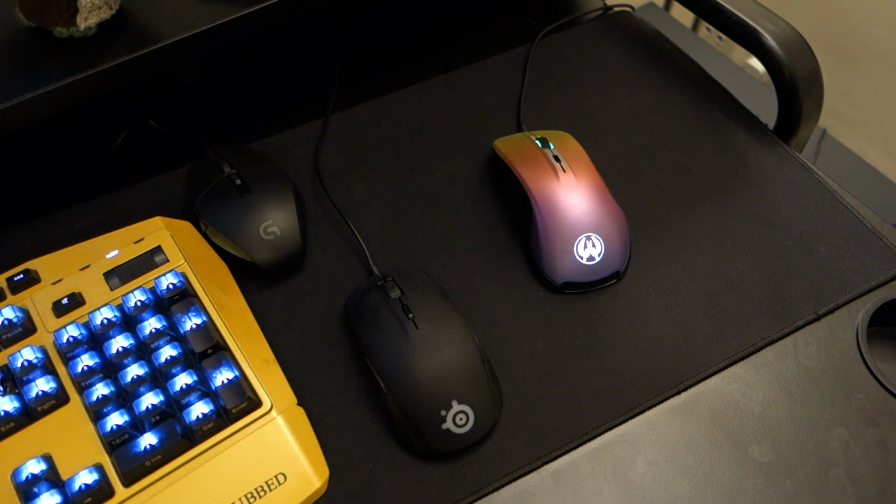So what do you get in this lovely packaging? Well, the lovely packaging gives you just a mouse and a useless manual which tells you to go download the manual and all the drivers and stuff online, which is a good shout by SteelSeries, top marks, mate. But unfortunately, there's not really much to talk about for packaging as a reviewer, so there you go.